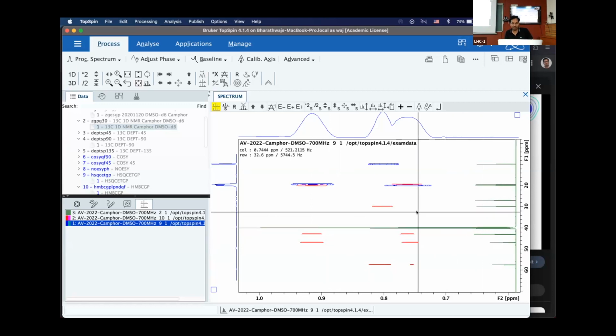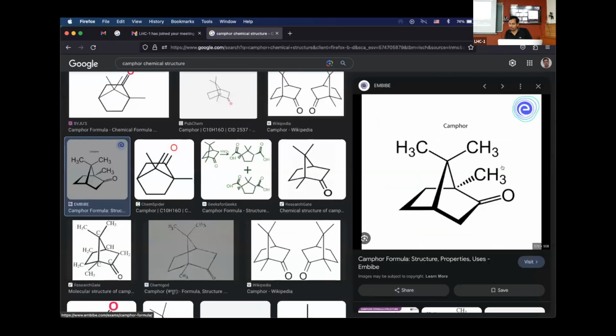Right. So go back to the structure. What you're able to see, there is one methyl group that talks to one quaternary carbon. There are two methyl groups that talk to the same. So therefore, you can use all this information together to get atom-specific assignment across carbon and proton within camphor. Of course, you cannot get the assignment for oxygen because it's NMR inactive. Okay, so this is the way NMR helps.